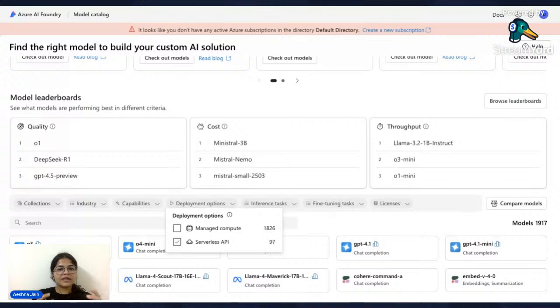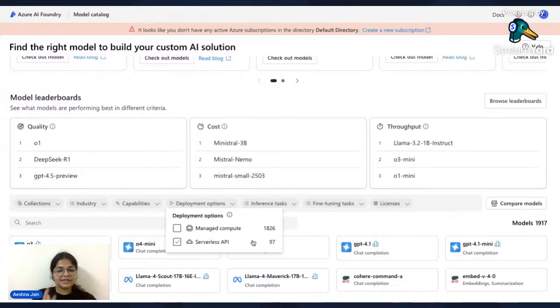The use case is whenever you are making anything, basically whenever you're training data on top of the LLM that is already present, you're building on a particular model, or you're creating a specific model for a particular niche, then in that case you use managed compute, because you might need computational power to train your particular model on top of the already existing model. So for that you will need managed compute.